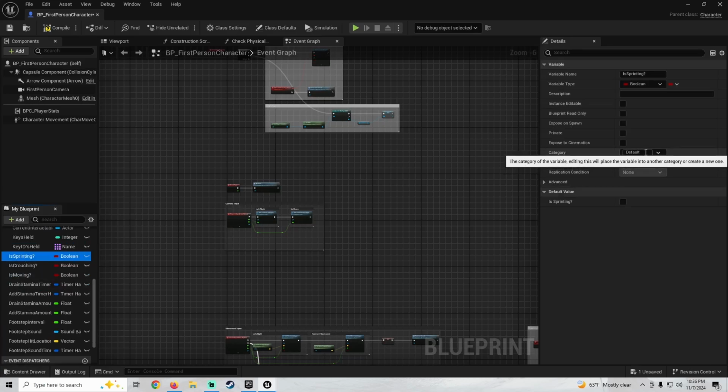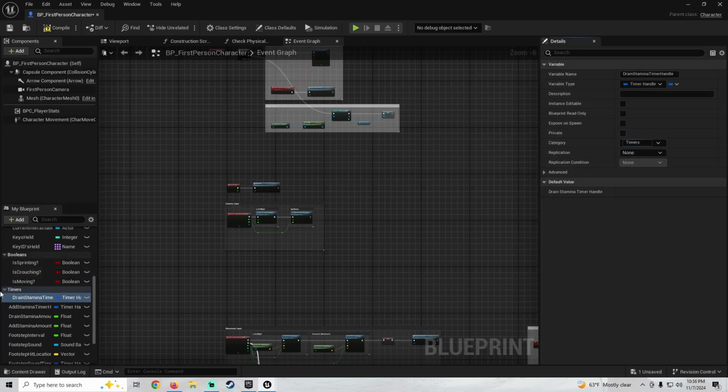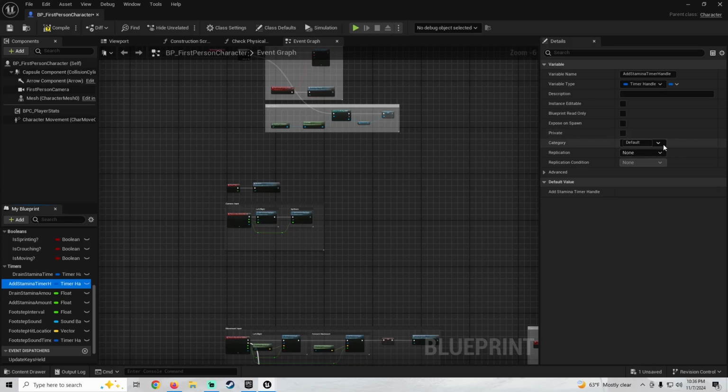For our sprinting, we're going to make a category called booleans. I'm going to throw all of these booleans in there. And for the drain stamina timer, I'm going to add a category called timers. And we're going to add these other timers in there that we have.